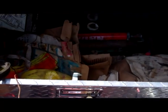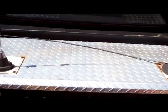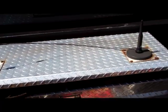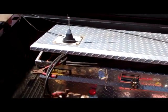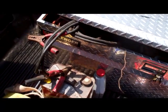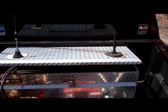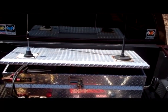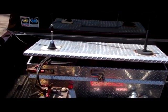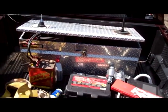And this here is a hatchet. I should carry a chainsaw, but sometimes a hatchet will come in handy. Oh, and as for the coat hanger, that's for damsels in distress. You don't know how many times I run across girls who lock themselves out of their car, and the old wire coat hanger usually can get you back into your car.